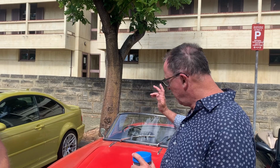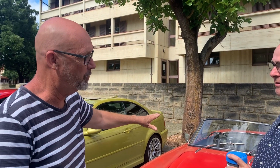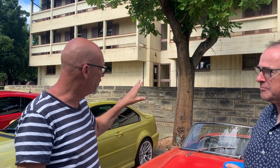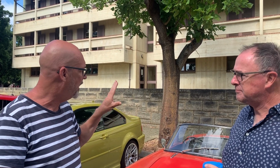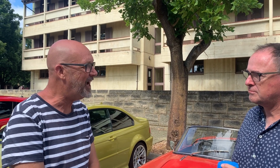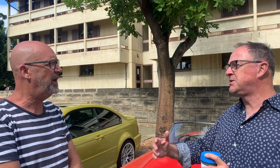This is the classic Alfa Romeo configuration. You've got a twin cam 1600cc cross-flow aluminium head engine, a classic in itself. I couldn't help myself. I had to put the twin 40s on the side of it, but I do have the original Solex in the box. Oh, fantastic. It's got the original 5-speed gearbox. Nice straight axle at the back. It's a hot little car. It's a much more modern car than it feels for 1963. The weight of it too would be about 1100 kilos, so the power to weight ratio would be quite nice.